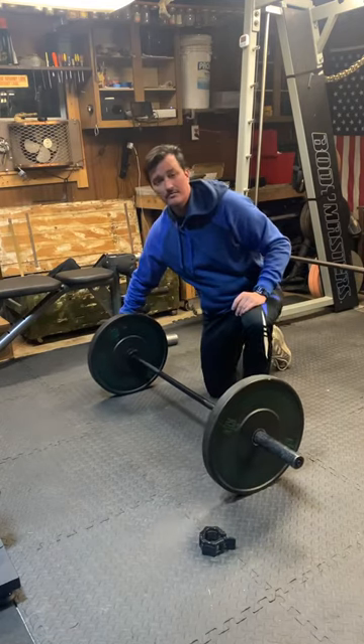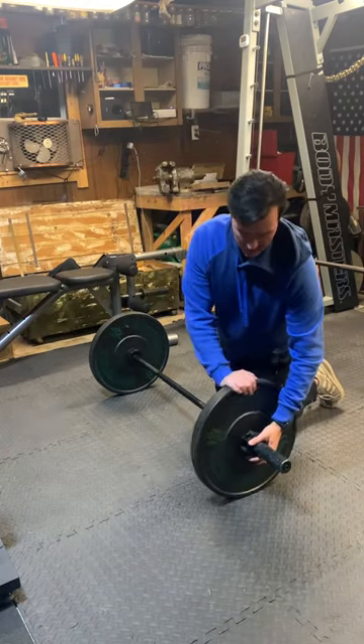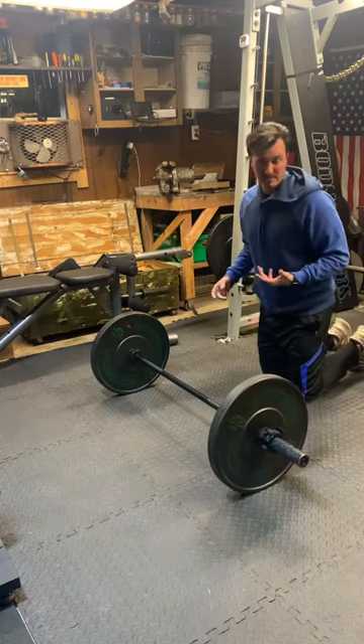On this side I already have a collar on it, but here I just want to make sure that it's not all the way against, because I want this to be able to freely spin. So I'm going to give it a little bit of space, just so if it starts to wobble a little bit, it's not the end of the world. I just don't want to be stopped.